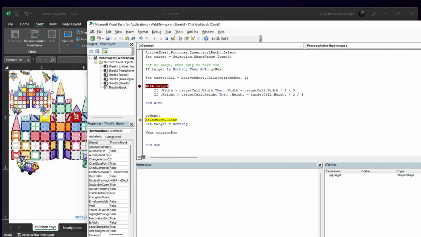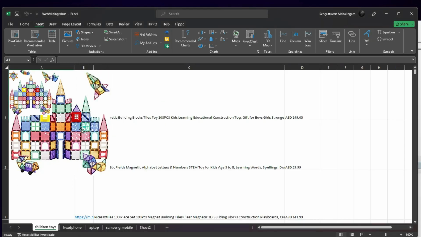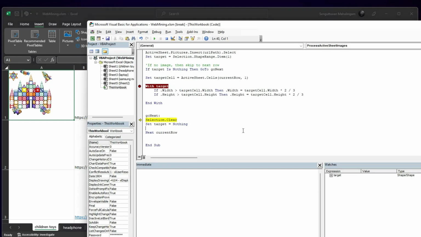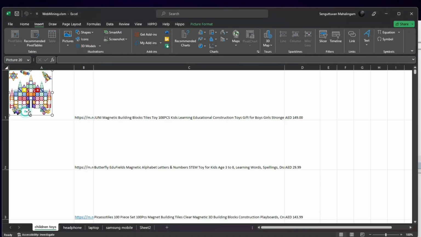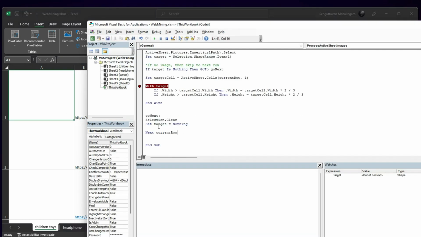So our size is now minimized, and what we need is to stop this one, and it is going exactly to the corner, right? So this one top should be equal to target cell dot top, and the left should be equal to target cell dot left, and this one will keep it exactly at the top, right? We need this to be set in the center.